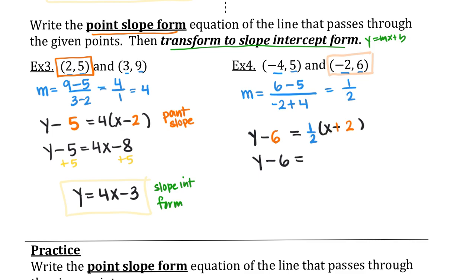Okay, I'm going to go ahead and distribute. If I do half times x, I get half x. Plus, if I do half of 2, I get 1. I did it in my head. If you need to do it on the side, if I do half times 2 and put this over 1, multiply the top, multiply the bottom, 2 divided by 2 is 1, you'll get the same answer. If you can do it in your head, it's just faster. So y equals half x plus 1 plus 6 is 7. Okay, that's slope intercept form. If you use the ordered pair -4, 5, we should match now, even if we did not match here.